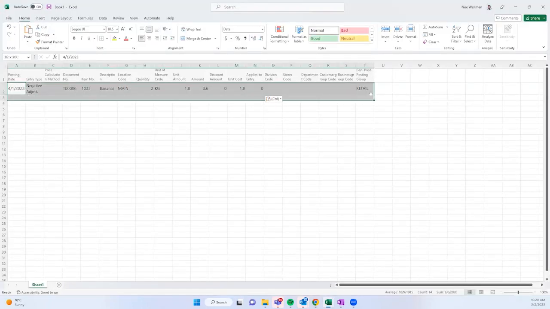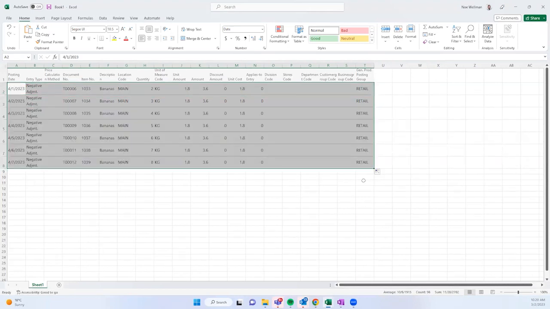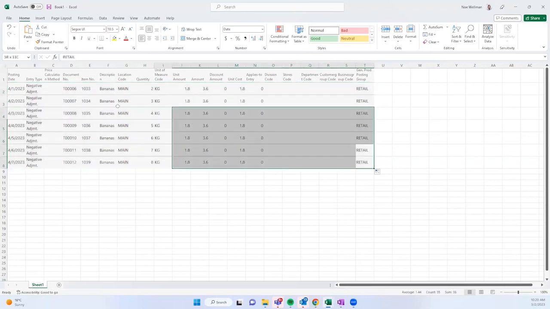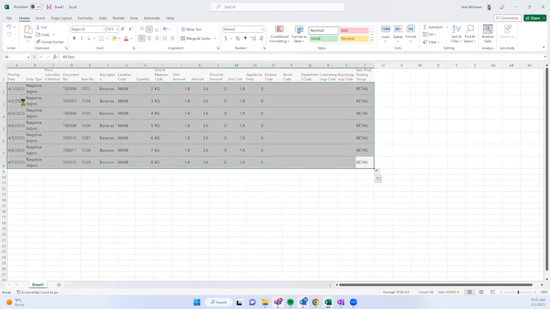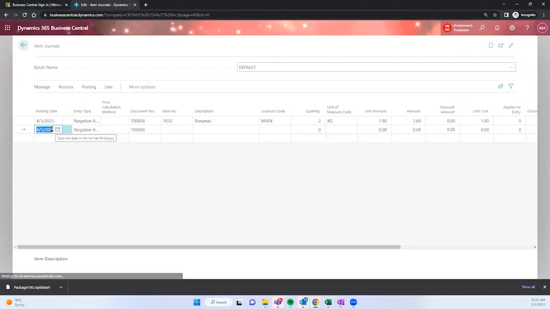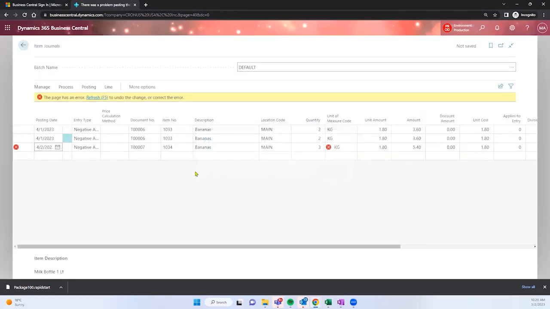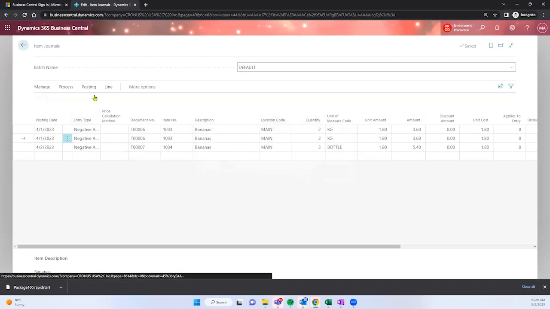I love Excel because you can, let's say, drag and drop information like this, okay? Simple as that. So I have created multiple records, and with this, I will just take this info from here and press Control-C to copy, and then once again, come to Business Central, click on actual, and Control-V. Oh, I have an error when I pasted, sorry. Okay, and continue pasting, I have an error.